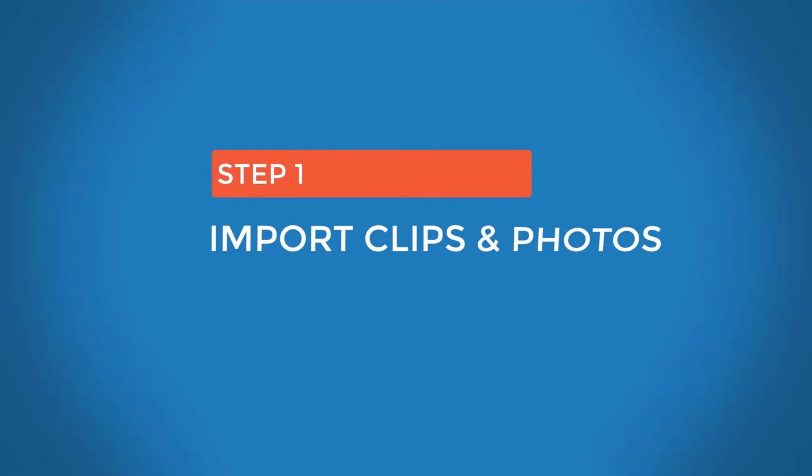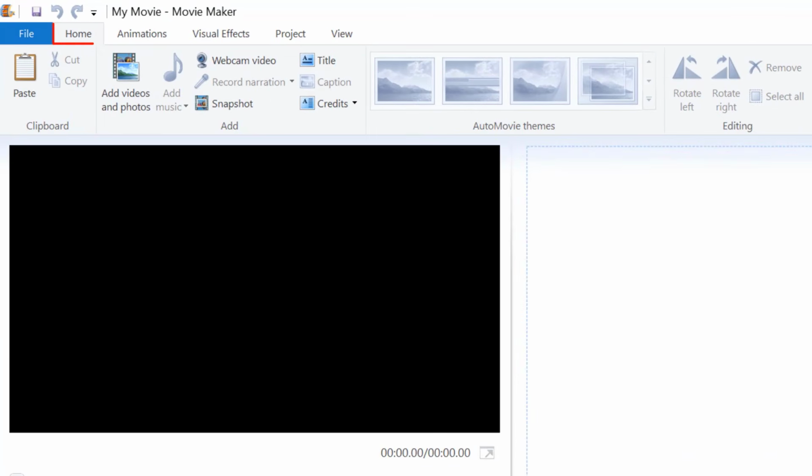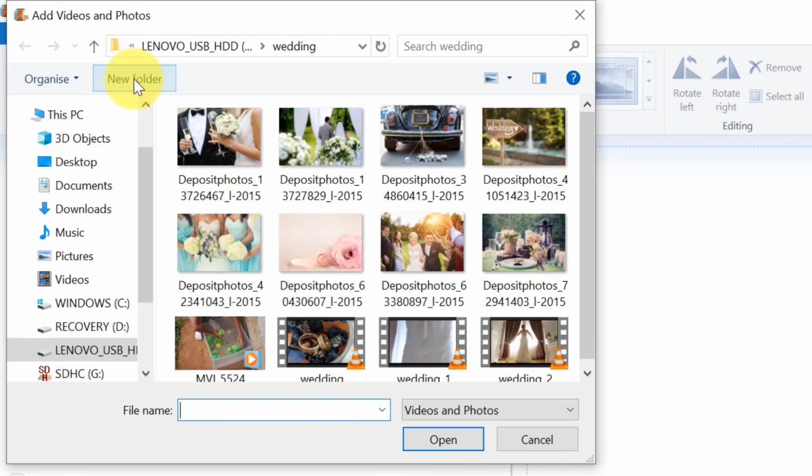Okay, so step number 1 is to import or add videos and photos to your timeline. To do that, make sure you are on the home area at the menu bar, and then click on Add Videos and Photos. Select the videos and photos you want to edit from your computer.